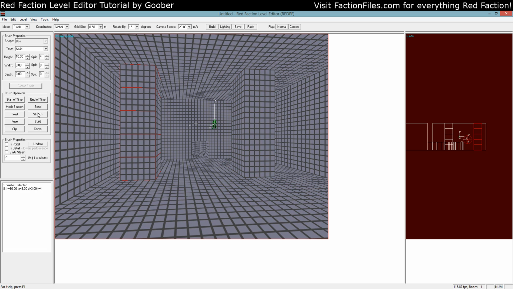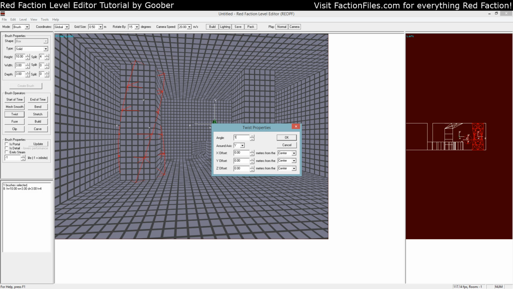My second column here, I'm going to hit the twist button, and I'm just going to raise that up a little bit. So I'm doing a twist 180 degrees. As you can see, we've still got the around value here, the offsets. You don't really need to worry about that right now, but you can change them to make some funky shapes if that's what you're going for. But right now, I'm not going to worry about that. I usually don't use that.